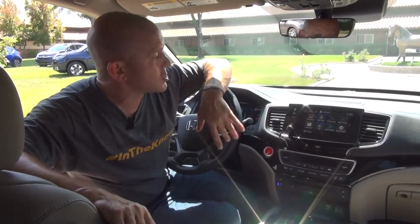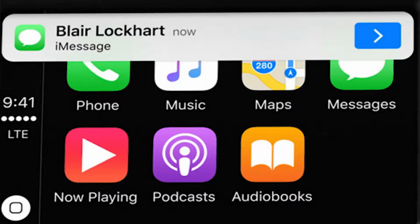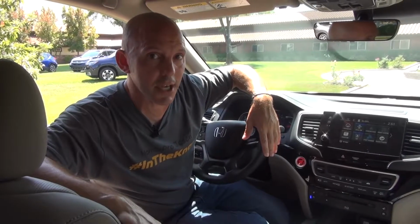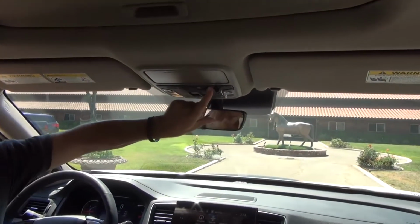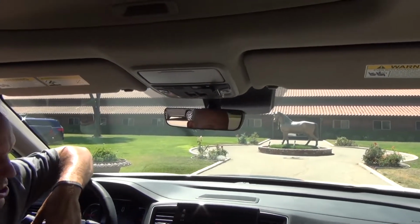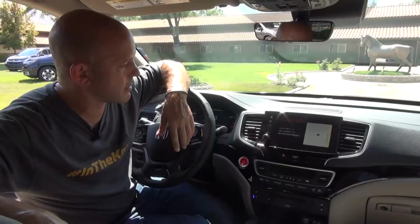That's pretty cool. There's a lot of new features, Android Auto, Apple CarPlay, a lot of stuff we didn't have before. And now with all these new features like 4G LTE, we also have HondaLink Assist. So a simple press of this button will contact emergency services. HondaLink, my name is Gaten.